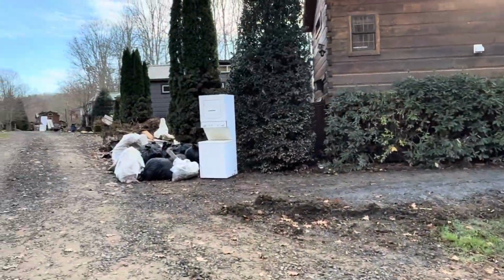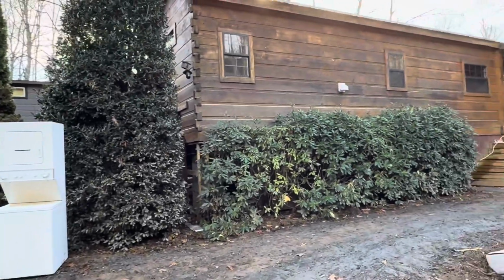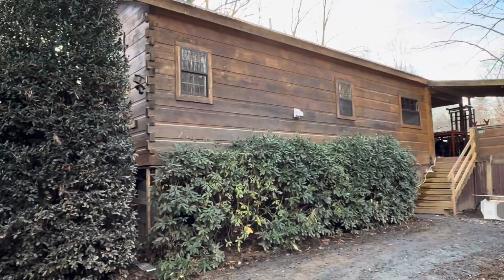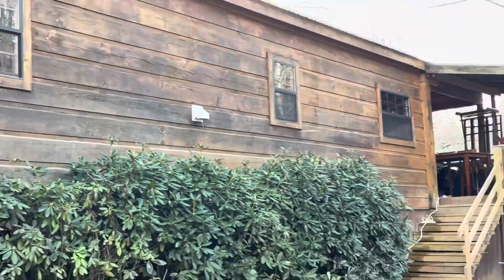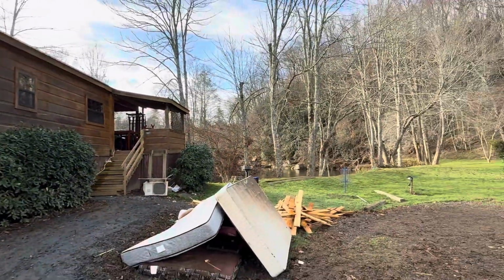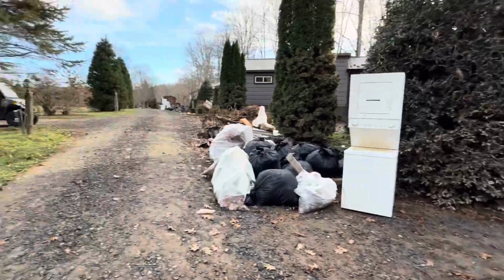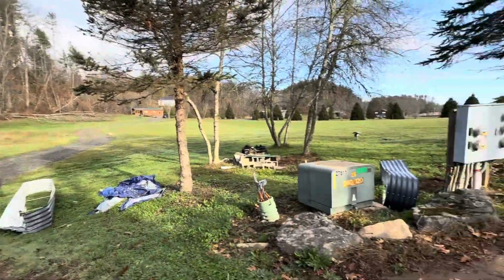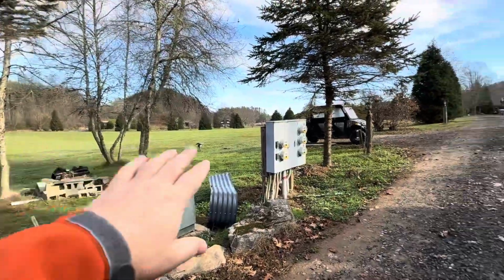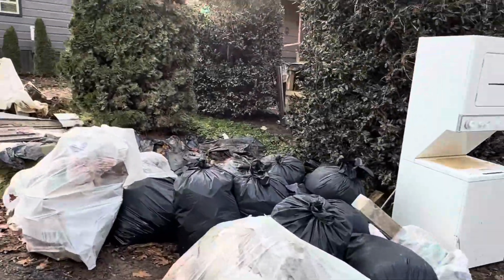Again, as you can see, just all the trash and stuff that's had to come out of these places, but this place will actually give you kind of an idea of the water height. You can kind of see that line right there and where the river's at. It was up about 30 something feet. Of course, lots of trees and stuff like that down too. This whole field was underwater. This is just what sucks.